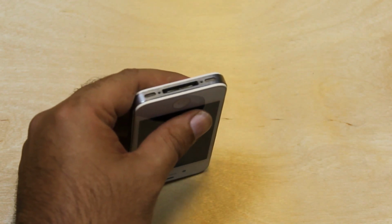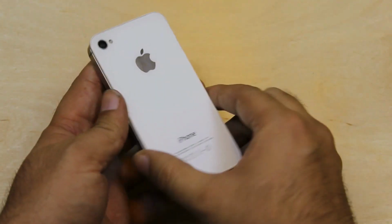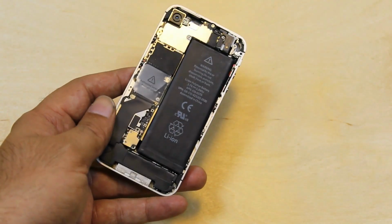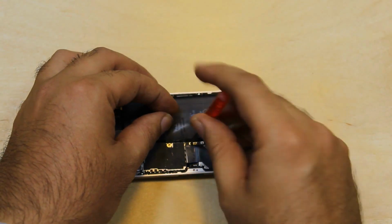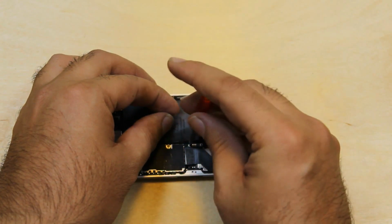So after a year, an idea came into my mind: why not search for a complete logic board for this phone on the internet? When I searched, I successfully found the logic board on AliExpress. I bought this logic board and battery for just $20 from China. Let's start to replace this logic board and battery and see if we can give it new life or not.